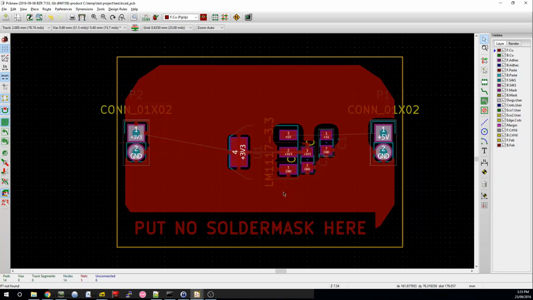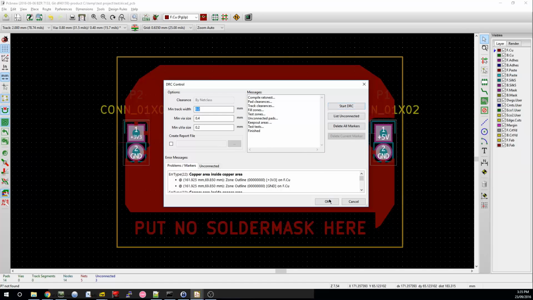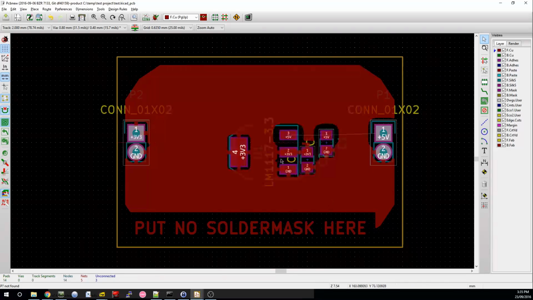Okay, so you see that that's definitely not right. The 3v3 should not be touching the ground. I can't even see what's going on. Okay, so that's 3v3. There's something wrong here. If you do a DRC check, it'll say copper area inside copper area a lot of times.